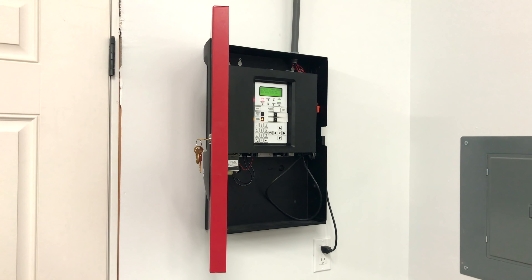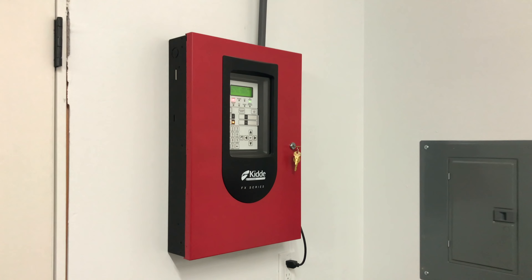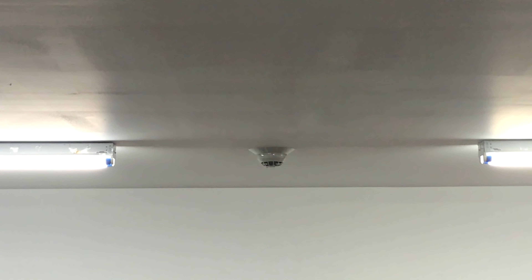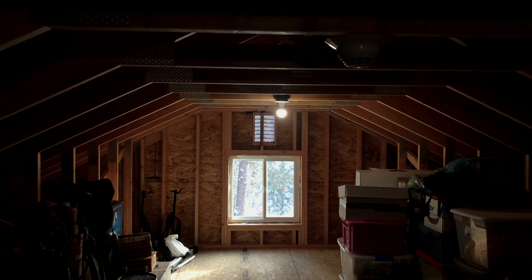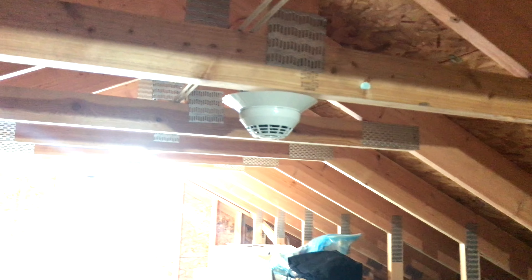This right here is the Kidde FX-64R addressable fire alarm control panel, and this is what controls all the fire alarms and initiating devices in the garage. In the garage bay area we have two Kidde addressable KIR-PD smoke detectors. In the attic area we have a special device — this is a Kidde KIR-PHD combination smoke and heat detector.